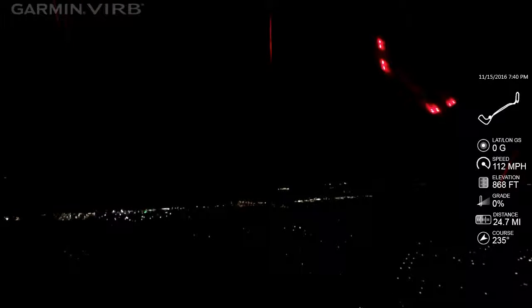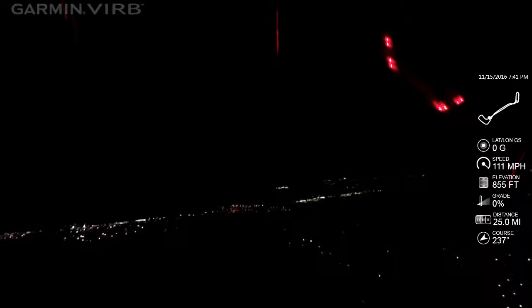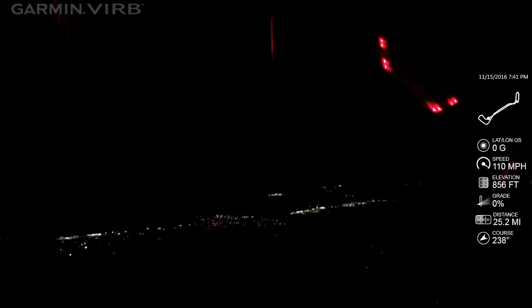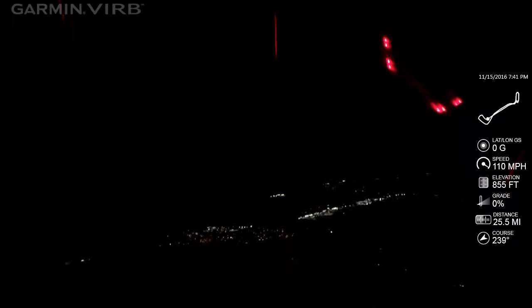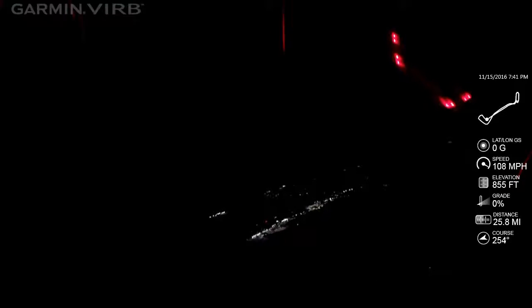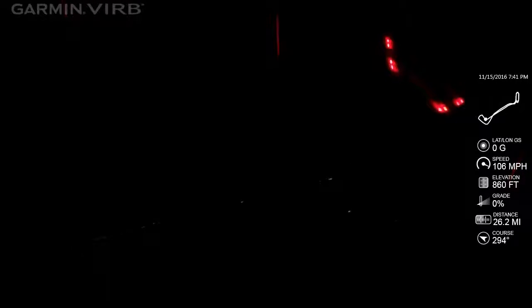Leesburg traffic, Skyhawk 3577 Sierra is entering a left downwind midfield for runway 13, Leesburg. Alright, there's 1100. And we're looking for traffic. Let's go ahead and get our taxi light on. And there's runway 13. Pretty white lights. And we should come right around. So the tail's about 13, which is right about there.